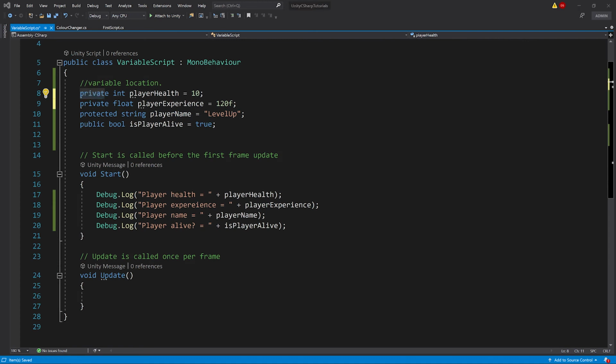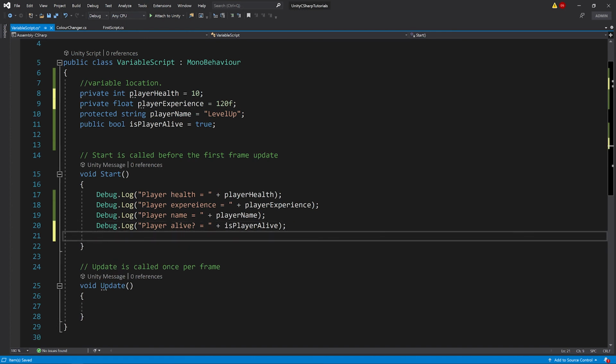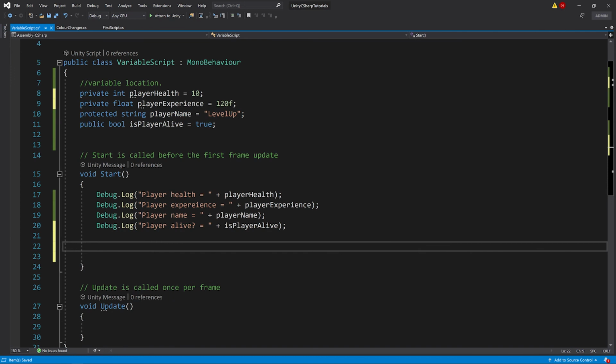There is another variable type that I use quite a lot, and C# has the ability to do something called inferred declarations. And what that basically means is that, let's say for instance we're in the start method and we want to create a variable. We could use the keyword var, and we could say var new player health, and we could say that could equal player health minus 20.